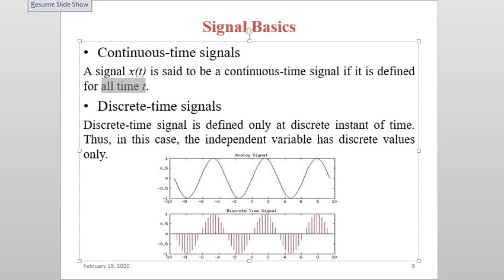But in the next picture we have a value at this point, then the next one, then the next, and the next. That means we have gaps between times. That is why these are discrete values. It can be second 1, second 2, second 3, second 4, and so on. That is why this diagram is known as a discrete time signal. A discrete time signal is defined only at discrete instants of time.